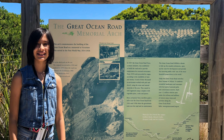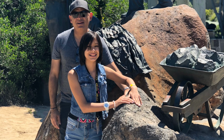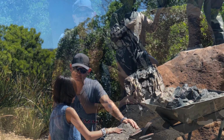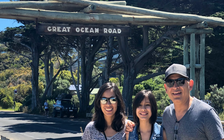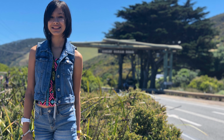Of all the fantastic destinations, the one that really draws travelers from across the world is the Great Ocean Road. Most take this road trip to visit the iconic 12 apostles, but fall in love with the grandeur of nature. Here is how we took the Great Ocean Road tour.